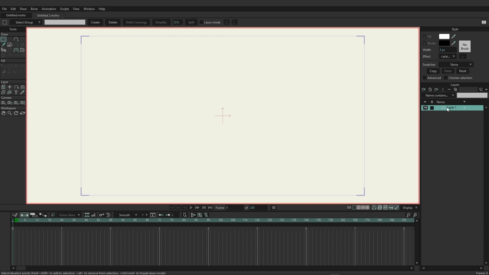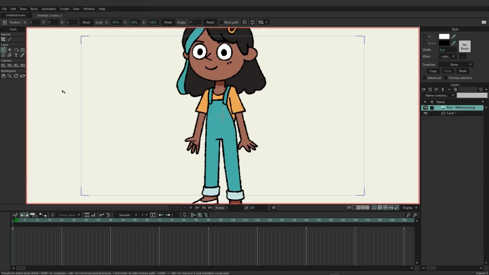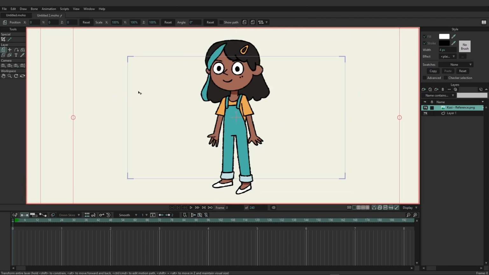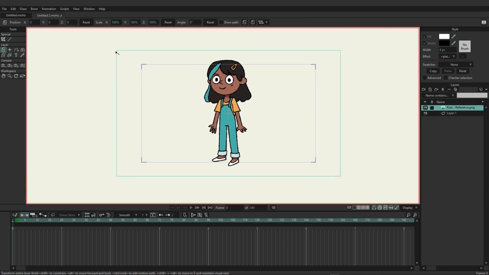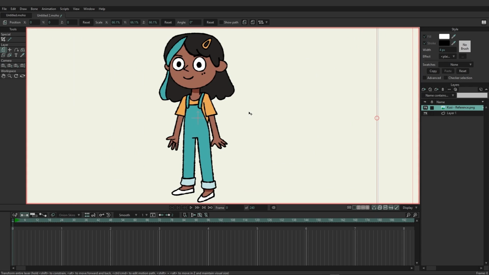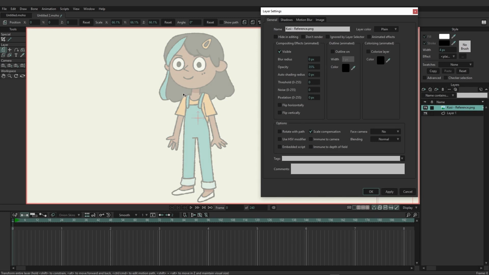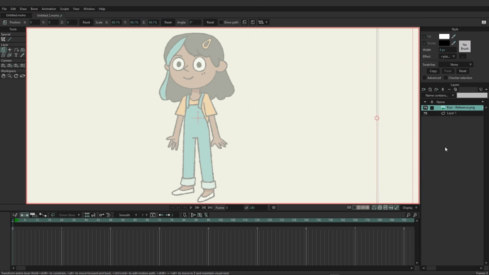So we're going to use Ctrl-Shift-Y to do a general import, and I'm going to grab the Kusi reference from the list. Here, we now have an image on our layers, and I'm going to grab the Transform Layer tool and just shrink this down so that it's within the canvas size. So about like that. Now to add that transparency effect, we can just double click on the layer, come over here to opacity, and let's bring this down to about 35%. And you can see the change occurring in real time on the canvas. So once we're good, we can click OK.